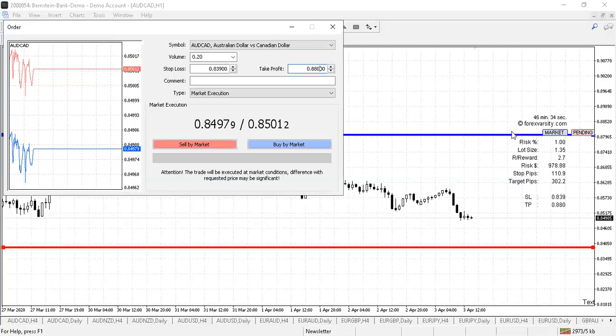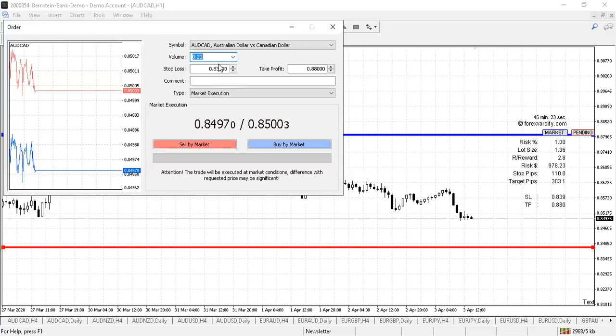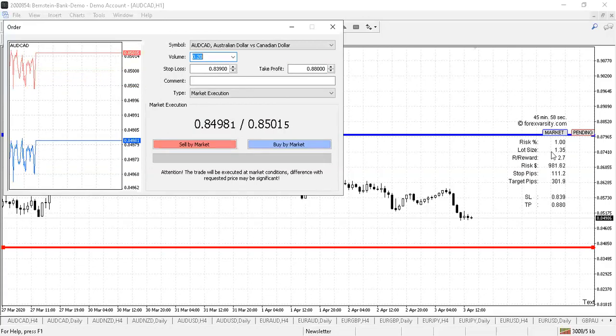The only other thing that we have to tell it is the volume or the lot size. That's obviously going to be dependent on your account size and how much you want to risk per trade. You'll see details of how to work it out manually in the manual that you got from the course. Our tool here also works out your lot size based on 1% risk, or you can actually change that percentage if you like. You can have it less than 1% or more than 1%. I suggest you just leave it at 1%, but obviously everybody has a different risk tolerance. And it works it out based on 1% of your account, and it automatically gives you the lot size there.